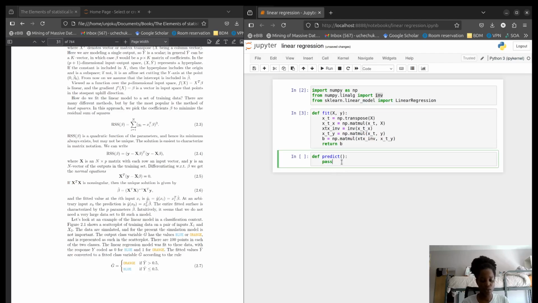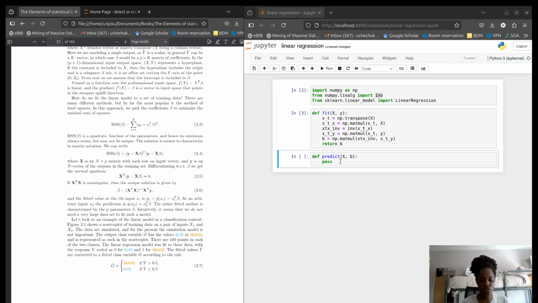Now when we want to fit, we have some x train, and we need also the value of our b, right? And if we want to make a prediction, all we need to do is just to do x transpose times b. So y is just x transpose b.